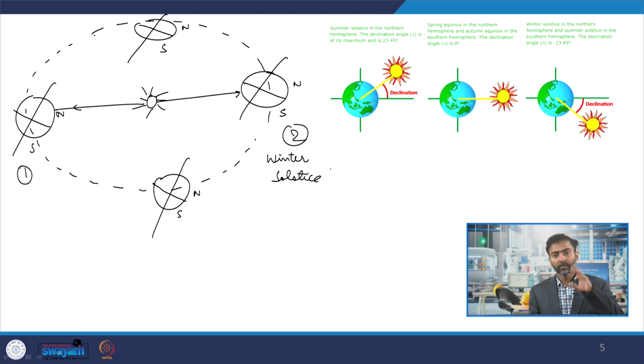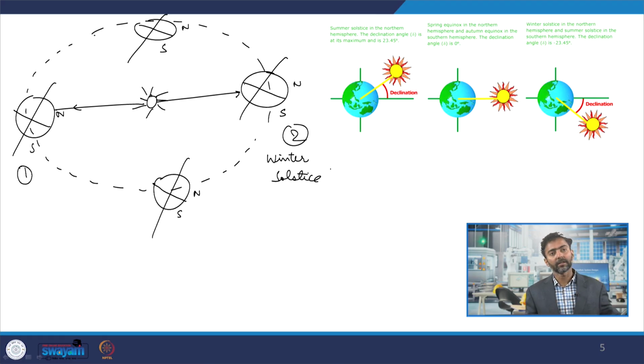So, if you look at it from a geocentric perspective, that means from the human perspective as an observer situated on this planet Earth: we understand that the sun is the center of the solar system and Earth is going around it, but because it is a relative motion, for an observer on the Earth, it appears that the sun is moving in the sky. There are two movements of the sun, one is east to west, which we see every day.